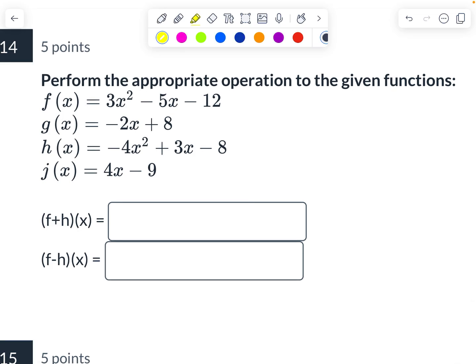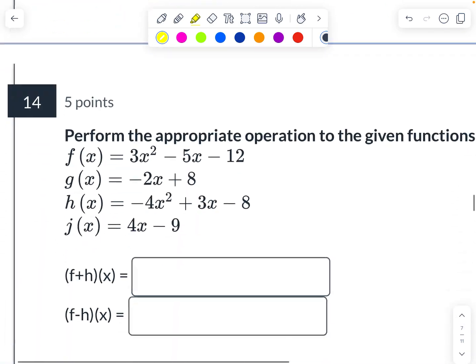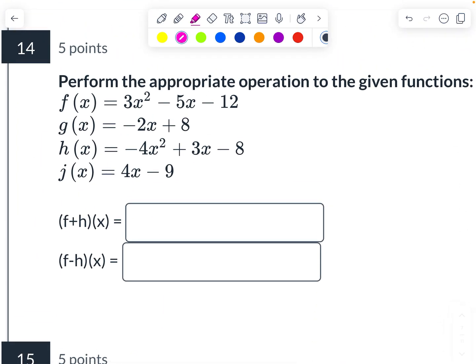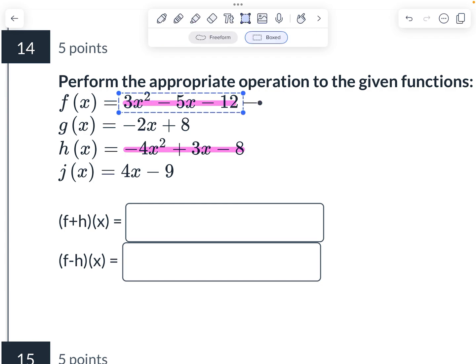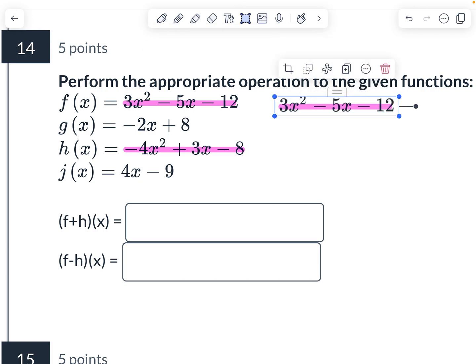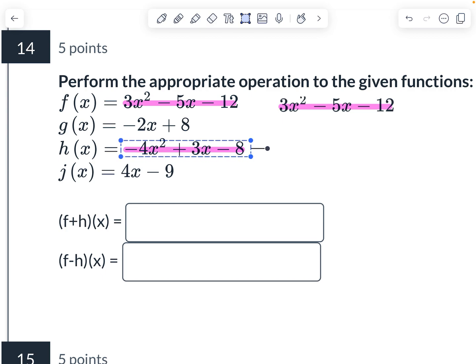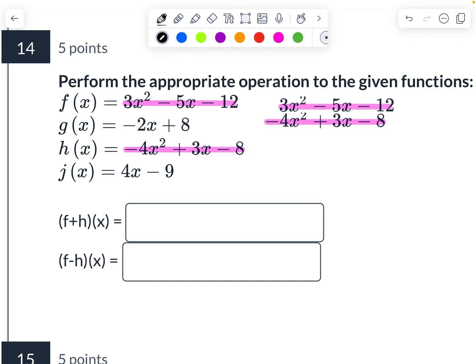The first one here is F plus H. We did the first one in pink. Yep. The first one is F plus H. So let's do F plus H. This is F right here. And this is H right here. So we are literally going to take this one, write it down, and then we're going to take this one, write it down right underneath of it. There they are. Put our equals bar and combine them.